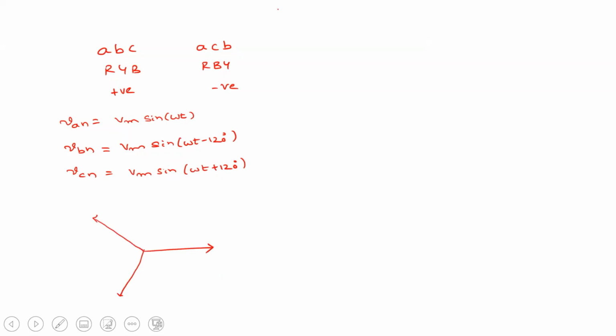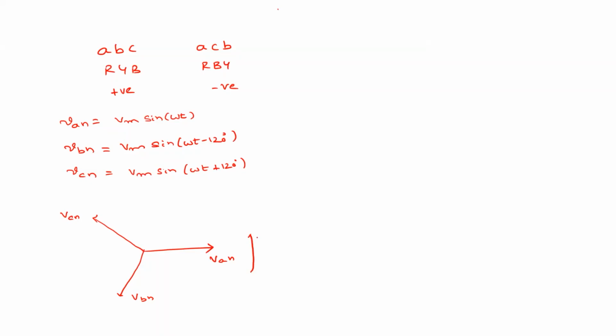So here you have VA. Sir, minus 240, no, sir, that one. Omega t minus 240 for balance. Both are the same, no? We already discussed that. So it is Vm sine omega t plus 120 degrees, or for your sake, write it as plus 120 degrees. That's the best way to represent it, right?